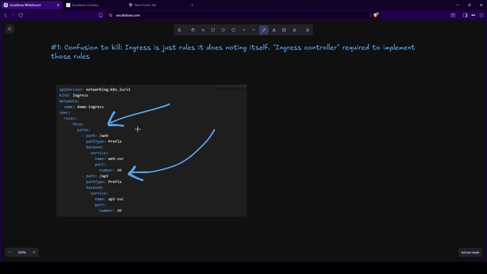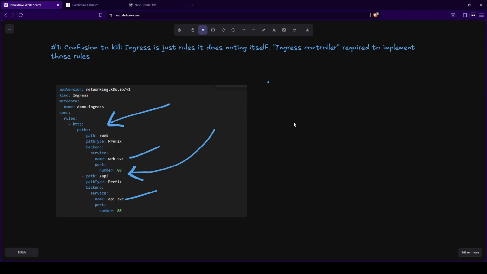What it does is, based on whatever is there in my HTTP URL, it is just going to route based on that. If it is slash API, it is going to take to app SVC. If it is slash web, it is going to take to web SVC. As simple as that. So now we have one entry point and routing rules that sends the slash API to API service and slash web to the web service. So this is all about pointing from one end to another.